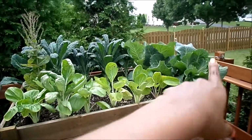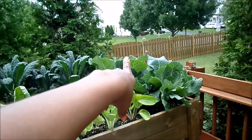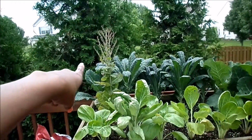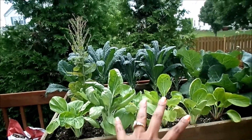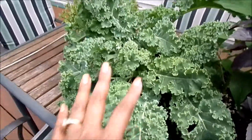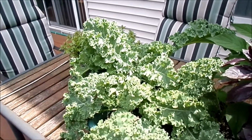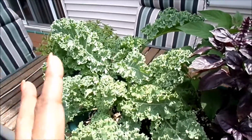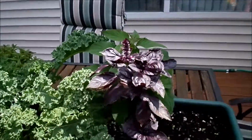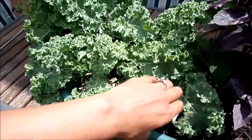So on the front row, bok choy, collards there on the right. In the back corner, I have my sweet onions. I have a row of dinosaur kale. In the middle will be speckled lettuce and spinach and romaine, red romaine. Curly kale that's doing so much more beautifully here in this pot than it is on the side of the house. I'm not sure what to do about that. This may be telling me just to only grow purple cabbage and the cucumbers on the side. And maybe I actually will just have, because this is 3 plants.